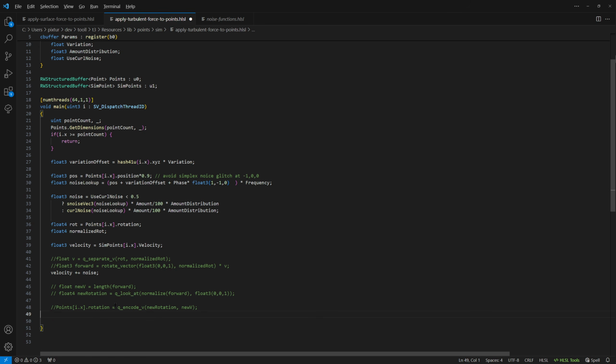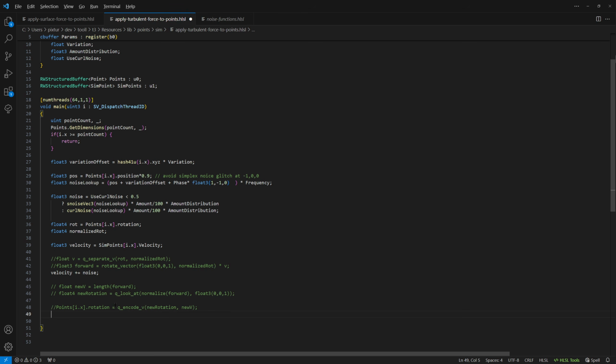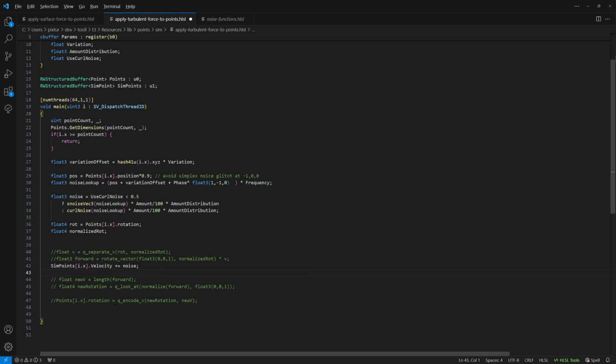We only store SimPoints, or actually, what do you think about it? If we only apply this new noise offset, we don't even have to fetch this into a variable. We can just add the noise there. And we don't need all this.